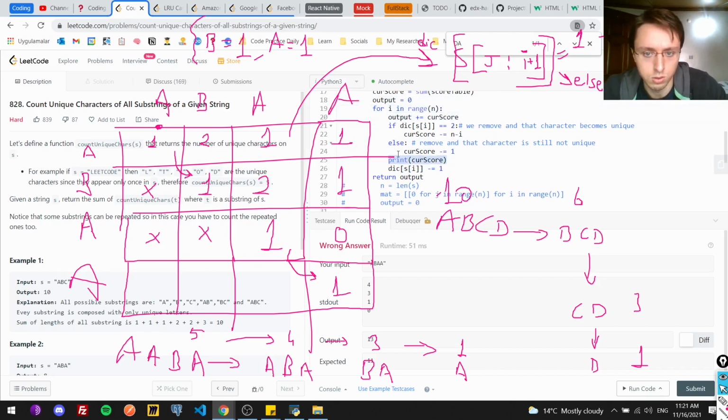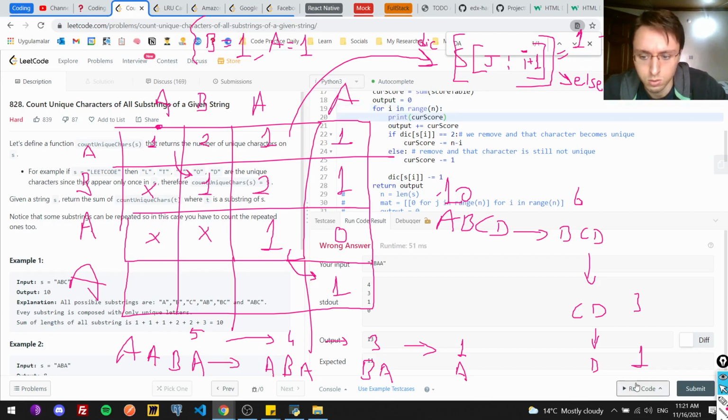And also print it here. Let's see now. I have 1, 5, 4. It shouldn't be 3. Now it just becomes 3. So I just remove it, and from here it's not 2.